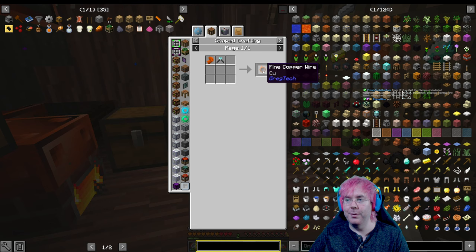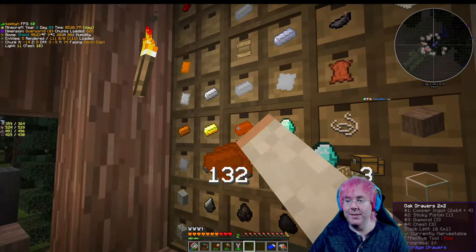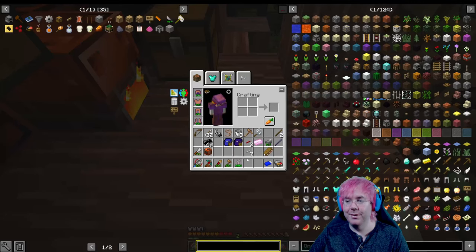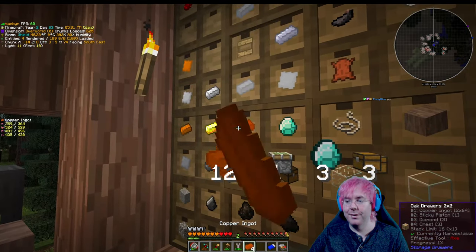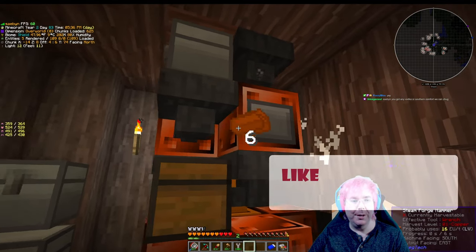Okay, so one plate to two wires, and we need eight. So we need four more plates. So we need six more pieces of copper. In here. There we go.